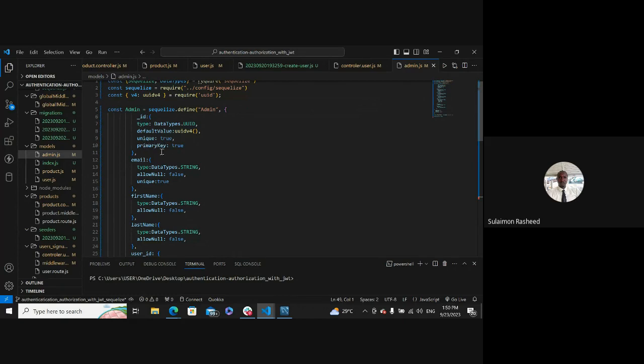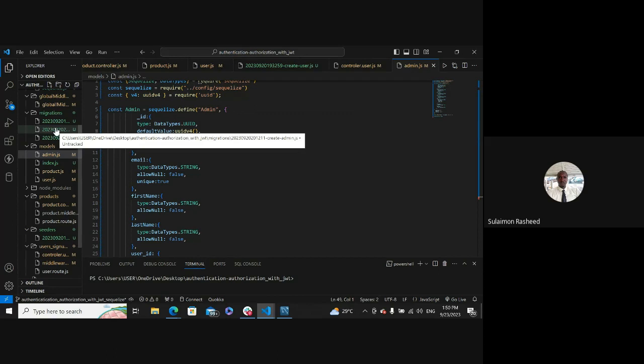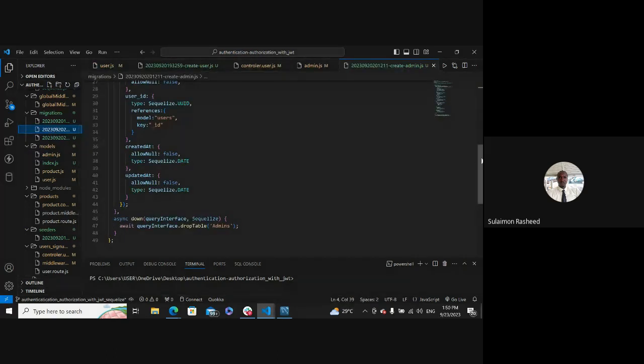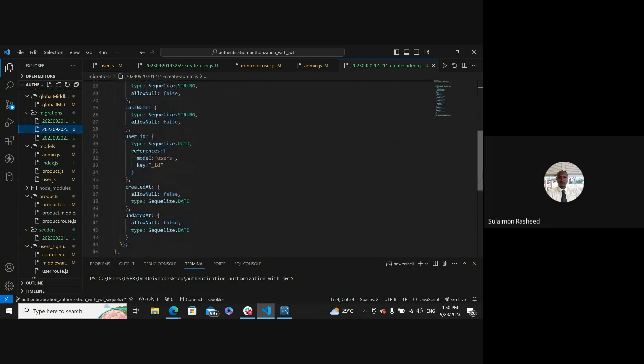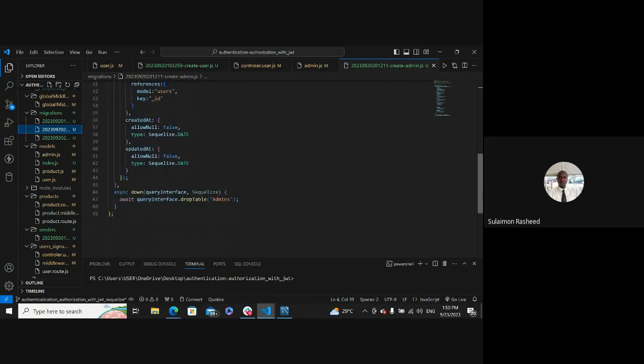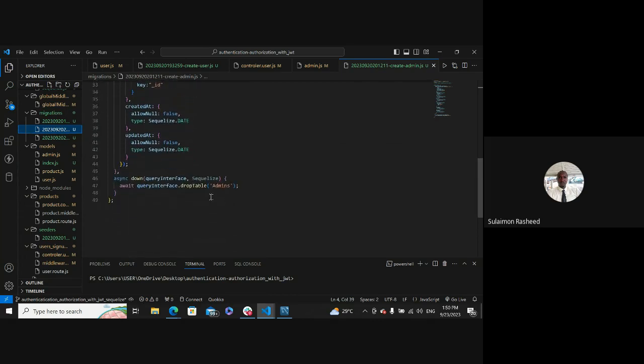Can that be the issue? I don't think so. Let me check the migration, migration admin, because the ID has to be unique. So unique, true. So what is it? Create admins. Okay, ID. Drop table admin.